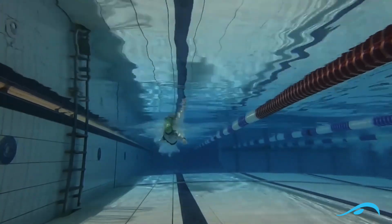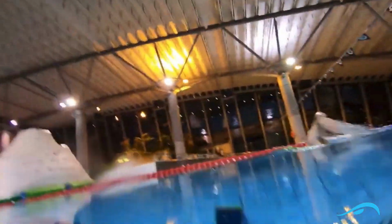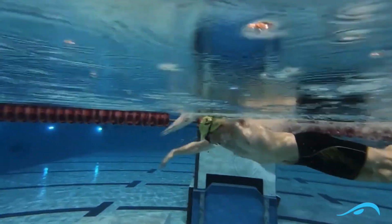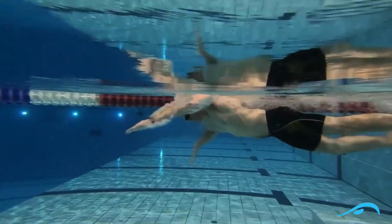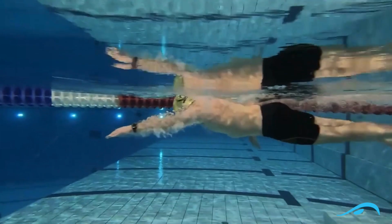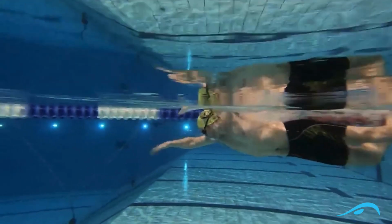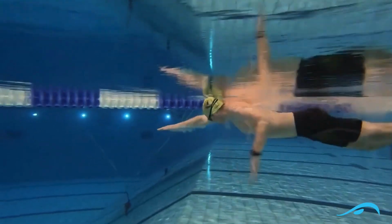And after that, what he may be able to do as well, just looking through here, the next thing I'll be looking at is stroke rate. So the current stroke rate, let's just have a look at this. I'm just going to calculate what his approximate stroke rate is. So we've got 27.5 there as he comes through. I'm just looking at the timer. So 27.5, 29.7. All right, so he's a little bit under 60. He's around 55, 56 strokes per minute there.